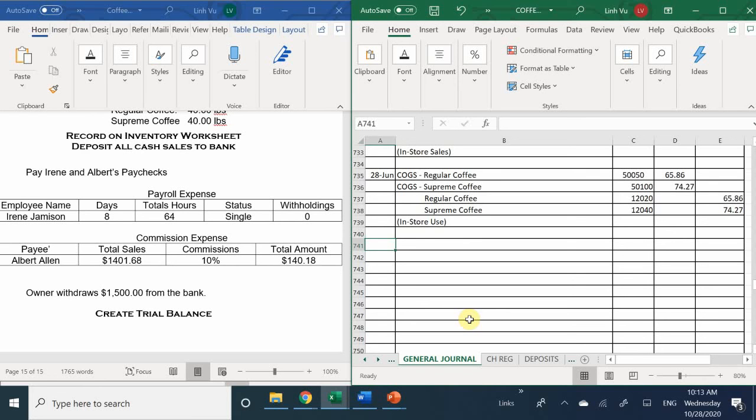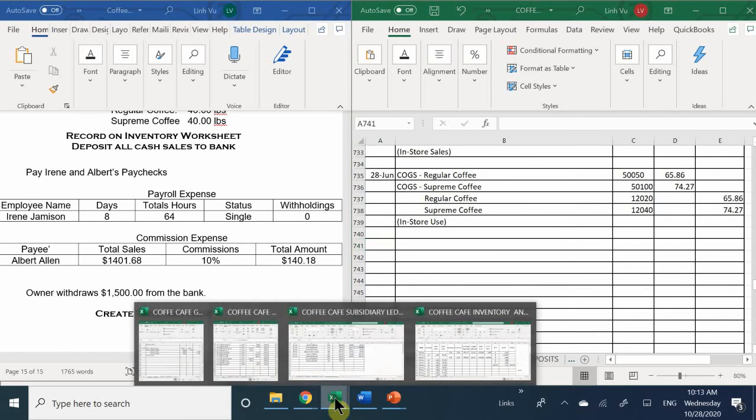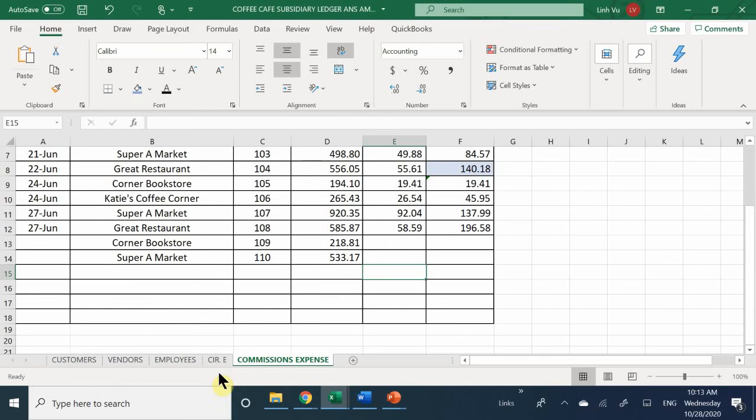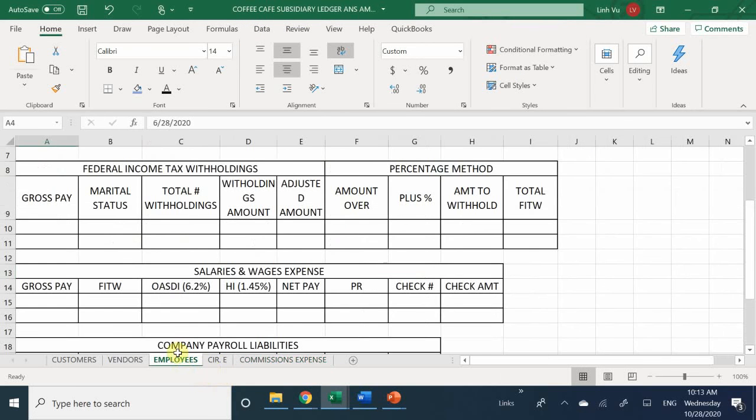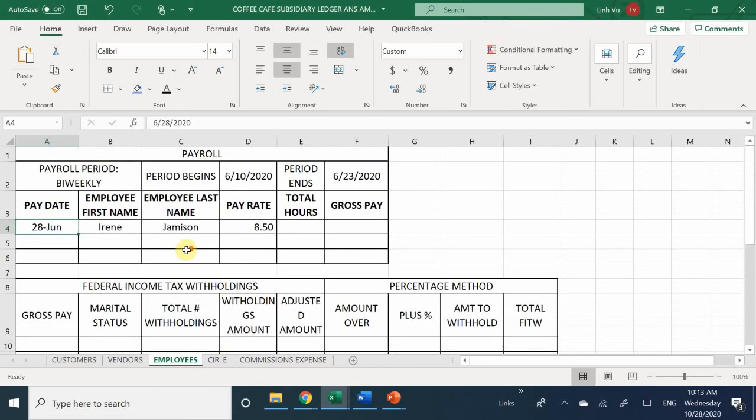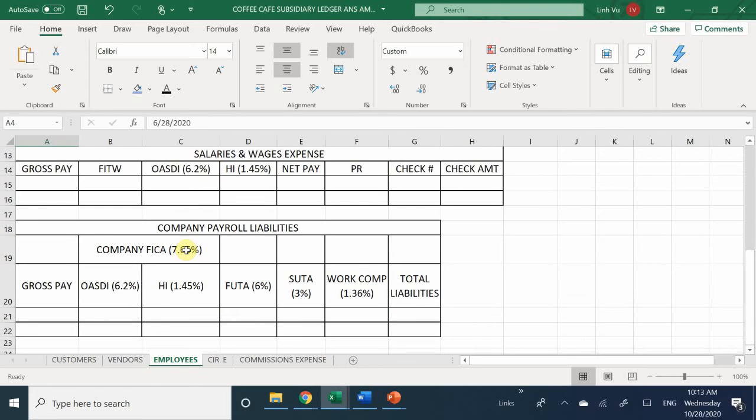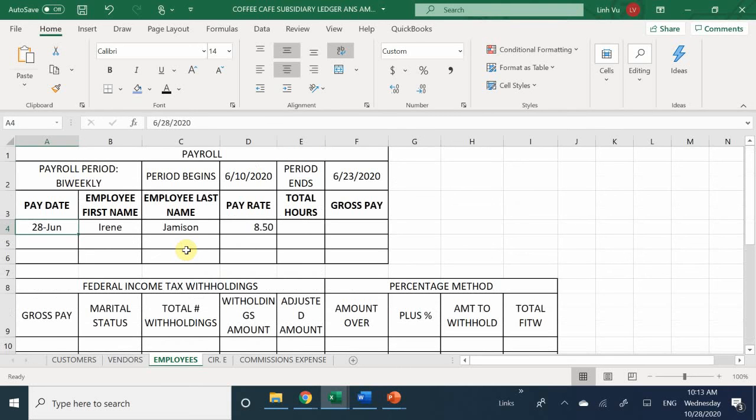So how do we calculate a total of 64 hours, right? Where are we going to go to find the rest of this information? Subsidiary ledger under employees. Correct. So here, subsidiary ledger under employees. Okay. So we've already filled this information in. Now I created this table so that you can plug in your answers a lot quicker. So let's fill this worksheet out.